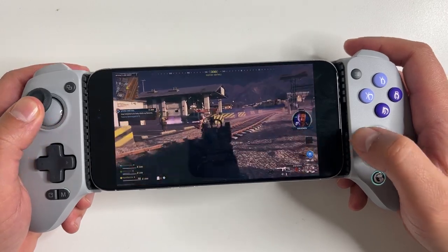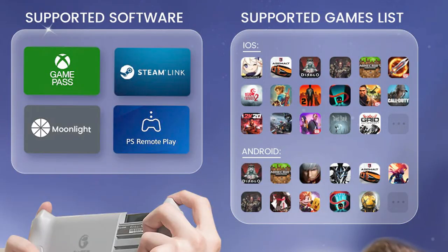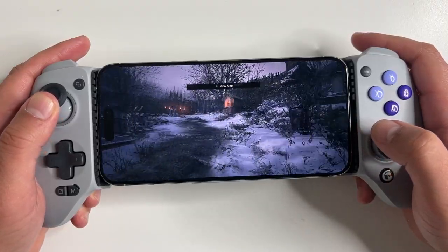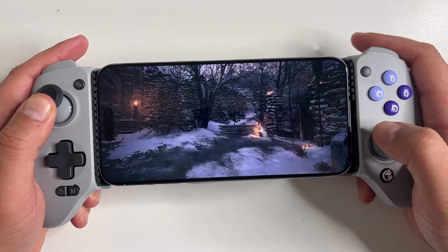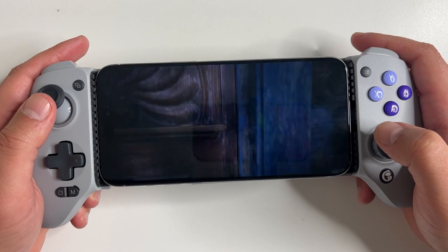Now here, we're not just limited to PS5 Remote Play. You can also of course play Xbox cloud gaming, and of course you can play native games on your iPhone as well. I'm running Resident Evil Village on this iPhone 15 Pro Max here, and yeah, this is native gameplay. The controller with all of these different apps and games works perfectly. All the buttons work, even the home button does exactly what it's supposed to do.